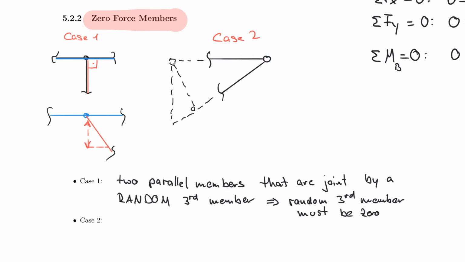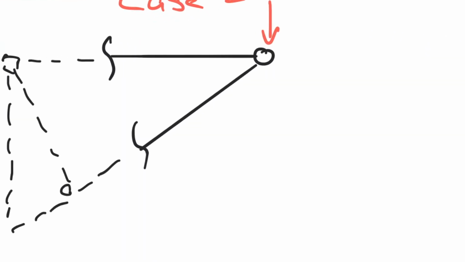And so for now, I pretend there's a load on it. If you have the load there, then you would probably see that the vertical component that is acting in this member could balance that. But remember, the second case only talks about an unloaded external node. So if that force is not here, there's no force here, then this one cannot balance it. And it doesn't matter if this is horizontal or vertical, an unloaded external node has only two members acting on it.